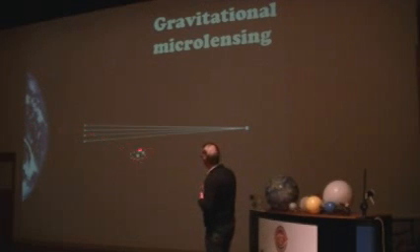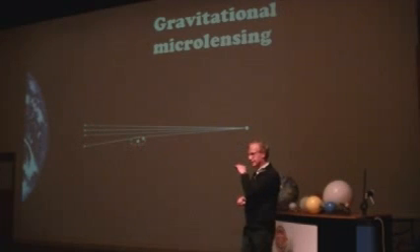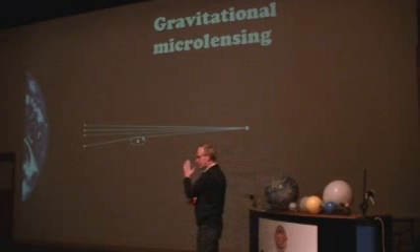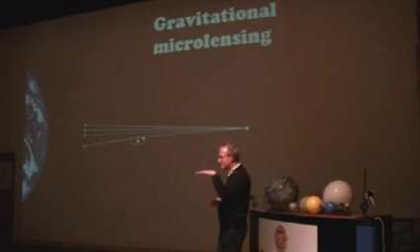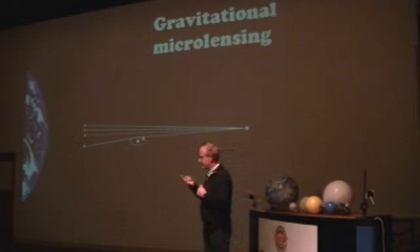And here's another one of our stars. It's got a little planet orbiting it. And it's just randomly drifting up this way. With time, it gets a little bit closer. And the gravity from the star pulls the light off course. It deflects it slightly. And so some of the light won't get to us. And so it will appear to get a little bit dimmer as this star starts to get close to the alignment of the star behind it.